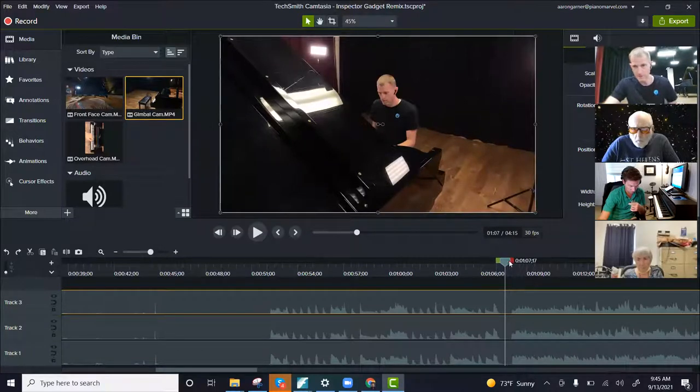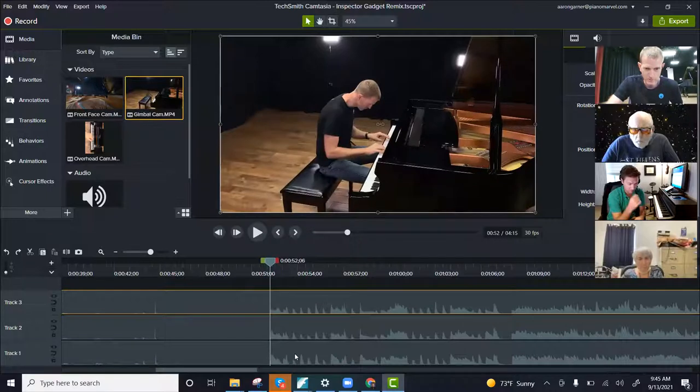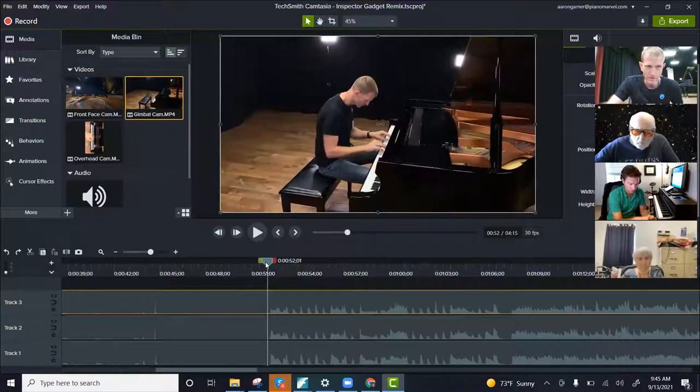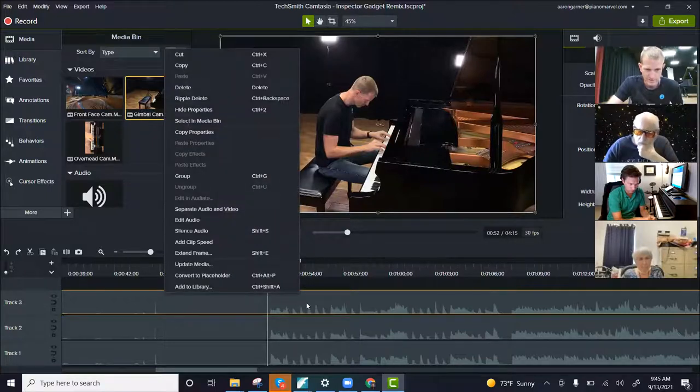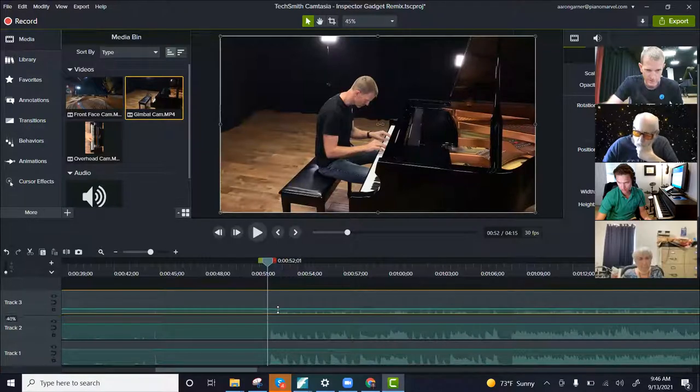Now, the second thing that I want to do is I want to mute two of these files. And as Elizabeth mentioned earlier, the file on the phone that's moving around may not be the best one. If I want to edit this, I hit the edit button, and then I can just drag this until it disappears.